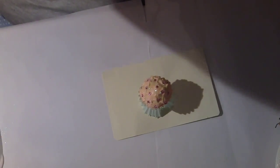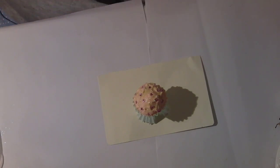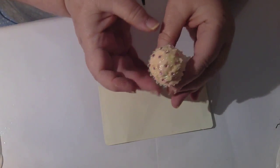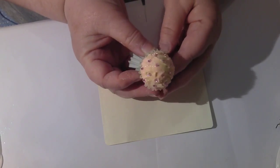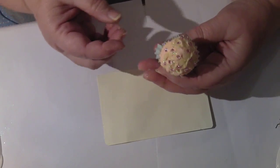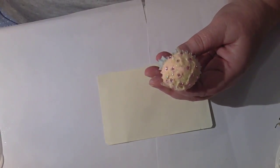Hello everybody, I'm here today to show you how to make a tiny cupcake without cooking it, of course, because I'm not a very good cook at all. Now this is my entry in the swap that I'm going to do with Evy.